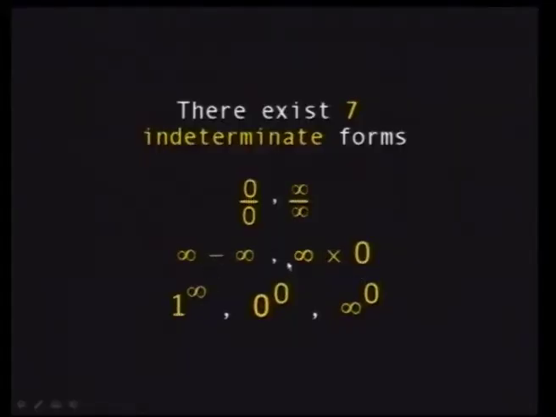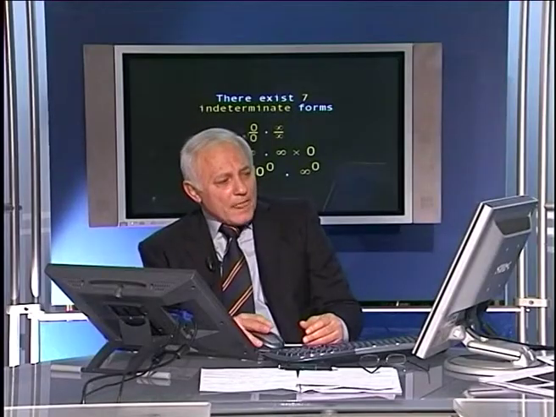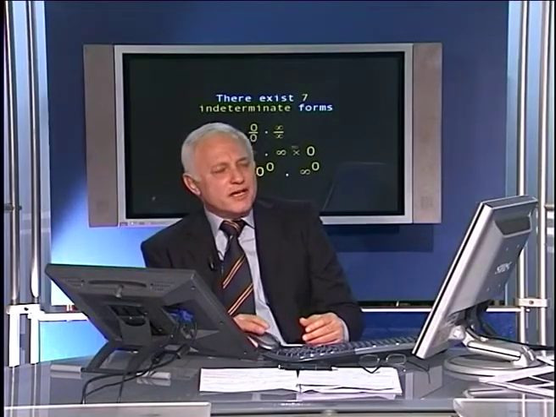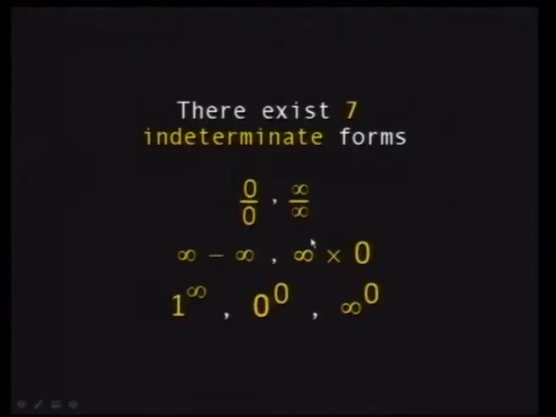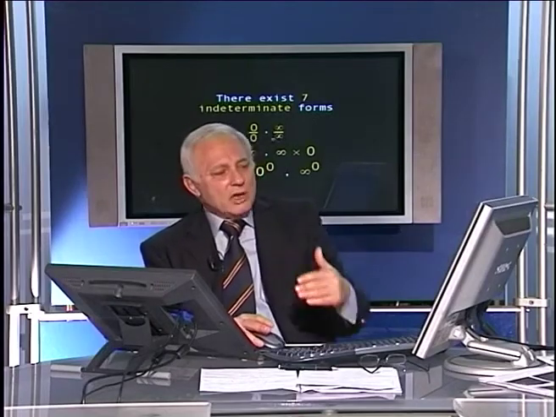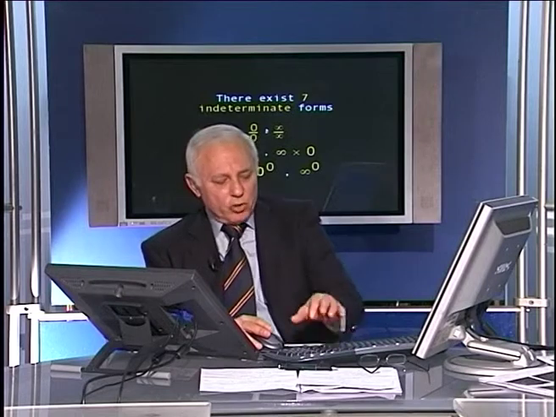But it's not the only one, in fact. You can also have infinity over infinity, or infinity minus infinity, infinity times 0, and 1 to the power infinity, and 0 to the power 0, and infinity to the power 0. In other words, these are the 7 most important indeterminate forms that you encounter all the time when you are taking the limit of a certain expression, and you fail to find the definite value of this expression because you end up with one of these indeterminate forms. So the idea, when you take the limit, is to find the precise value of this limit by taking a detour, by which you can get rid of the quotient 0 over 0.